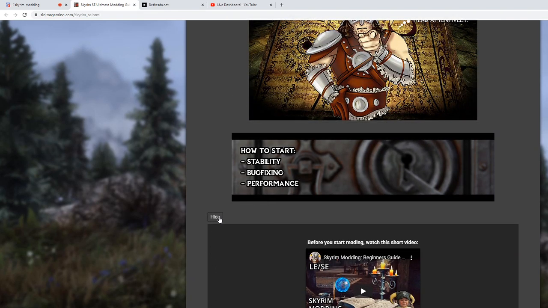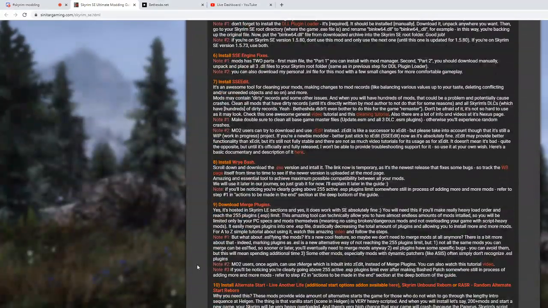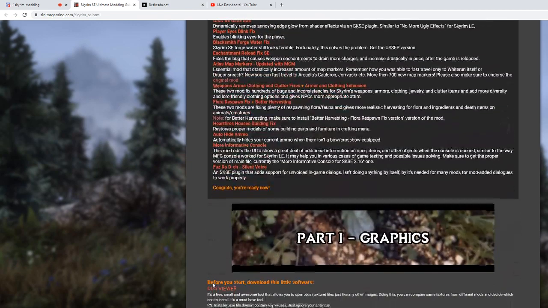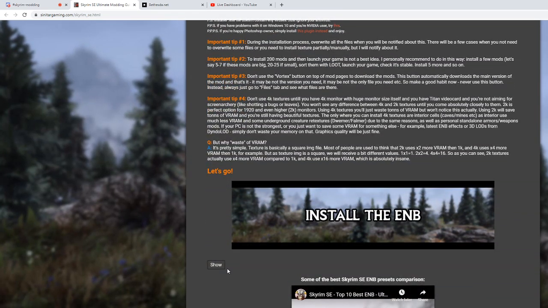Interesting. Stability, bug fixing. I'm definitely going to have to give this a look over. I was not aware about this. There's a lot of stuff in here. I have all these. RaceMenu. Shale scare, yeah, see I have all these. Gloomy Gone, Better Jumping, yep. First Person Candlelight, I have all this stuff. This is awesome. He's got a lot of the same stuff I do. I'm sure he's got a lot of different stuff. Part 1 graphics, TDS viewer, yep. Install the ENB. I mean, ENBs.